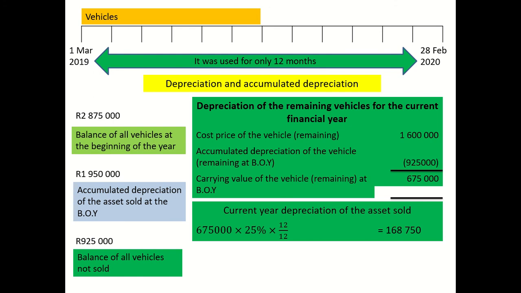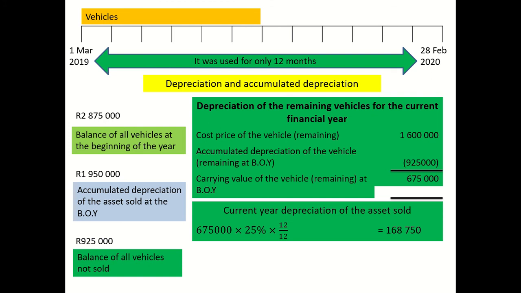Okay, now to calculate the depreciation of the remaining assets, guys, I'm just going to take that 675,000 multiplied by 25% multiplied by 12 over 12. I've just indicated that is because we've had it for the whole year. All right, it'll give you 168,750. I don't know where some of you got your values. Please go and rewatch the slide, as a matter of fact, because it'll explain everything as to what was supposed to have been done.